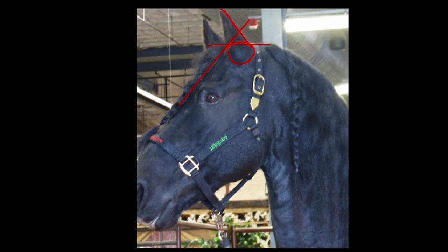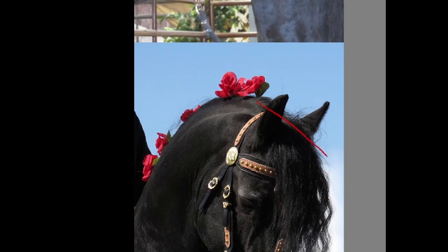Ears should be proportional to the head. They should be set just below the level of the pole at the top of the head. Ears should be in a position where they can be rotated forward and backwards. Ears that are too large or too small may make the head seem too large in proportion with the rest of the body. Friesians are noted for having smaller ears than other breeds in proportion to their head size, with tips turning toward the pole.